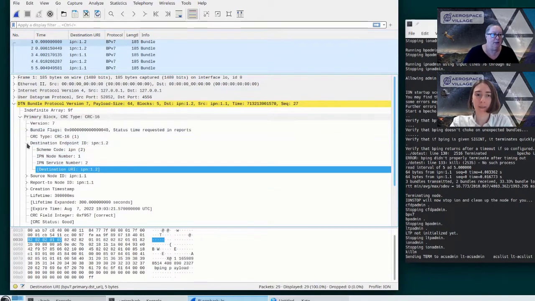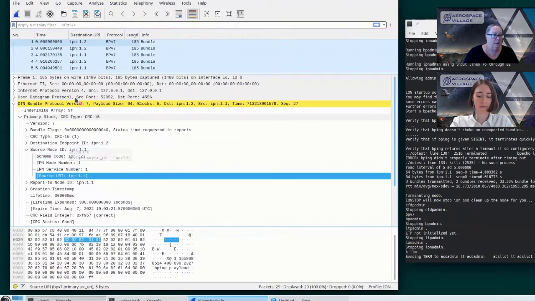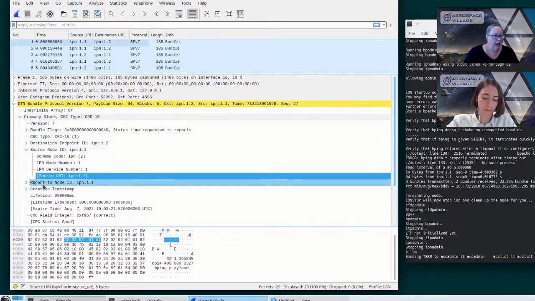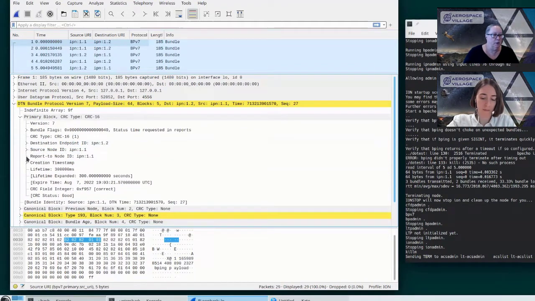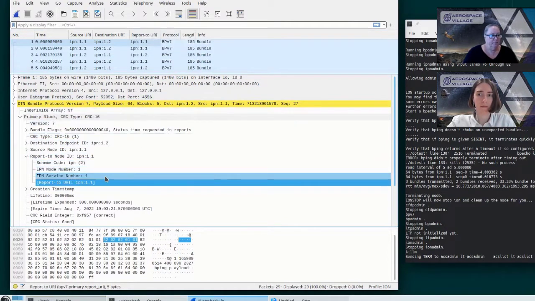I'm going to do the same thing for source right here. Actually, I'll put source on the left. And then the last one I'm going to do this for is the report to URI. Here. Okay.